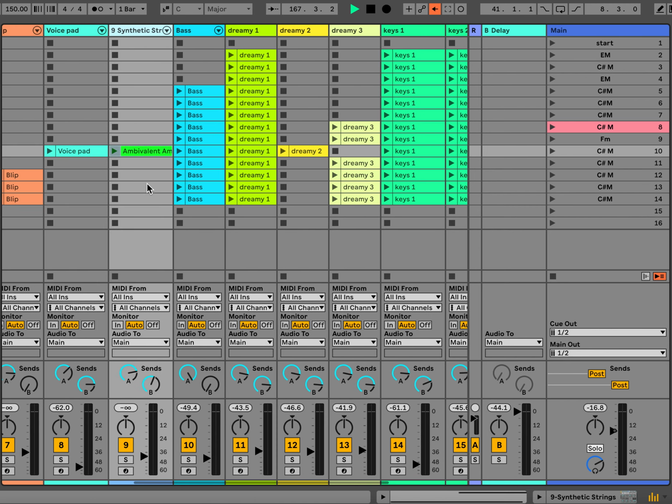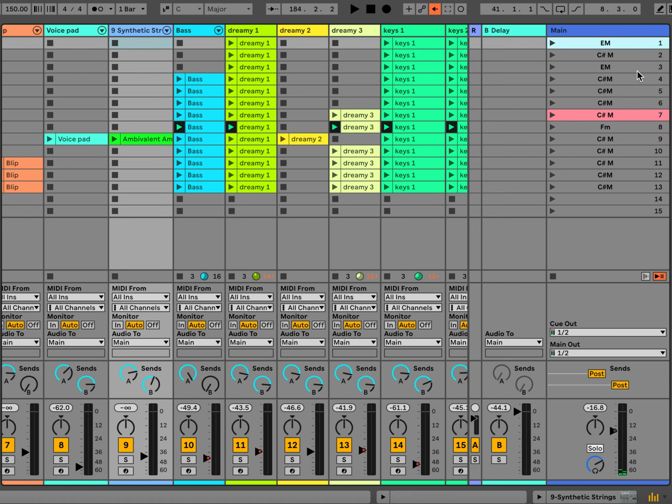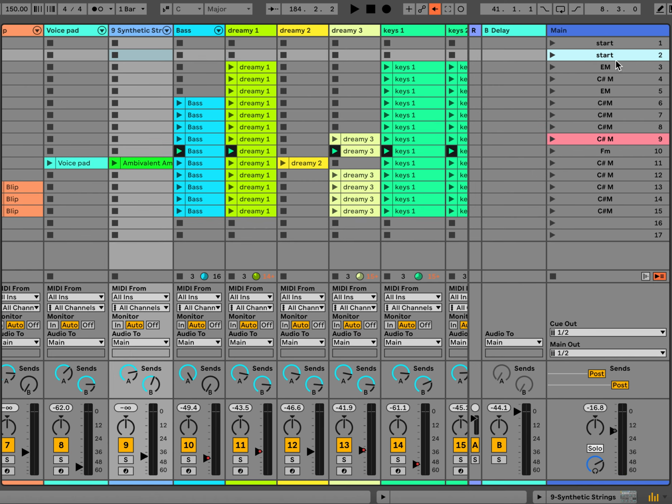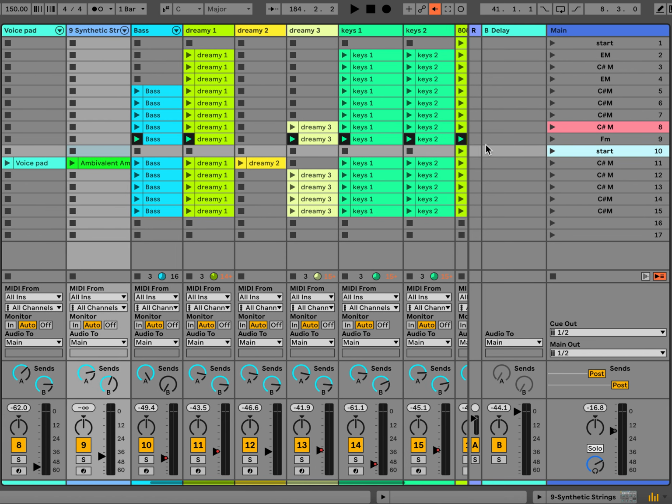And maybe as well, here I'm playing C sharp major. I've labeled the chords that I'm focused on for each of the different scenes. And then I've got this change to F minor, and then maybe after that I feel like there's enough tension and I want to release it a bit and quiet things down a bit. I've got quite a few instruments playing after the build up to this point. So what I could do at this point is undo that, Control Z, and duplicate that scene, and then I'll drag that down. And it's always satisfying to create a new scene to a song.